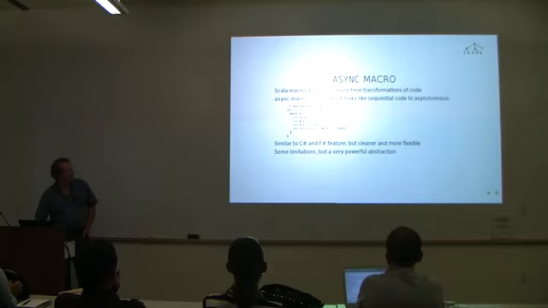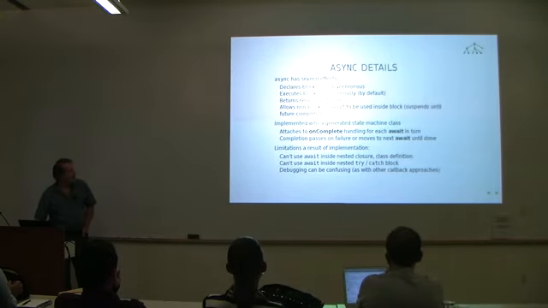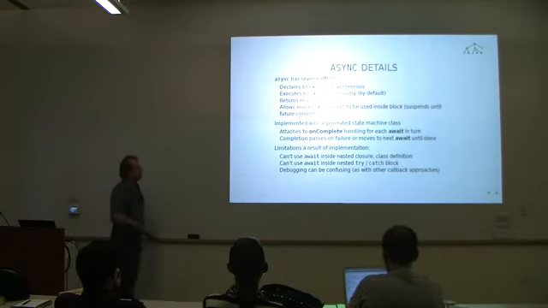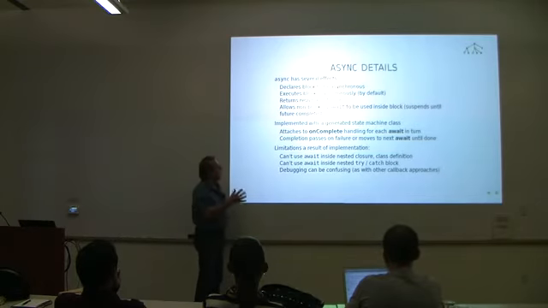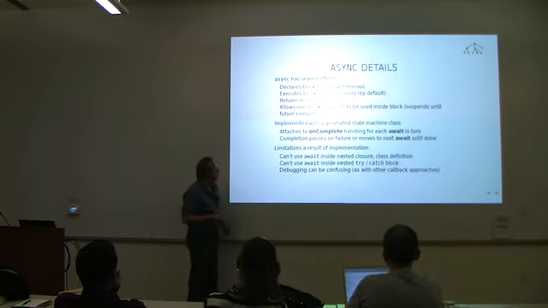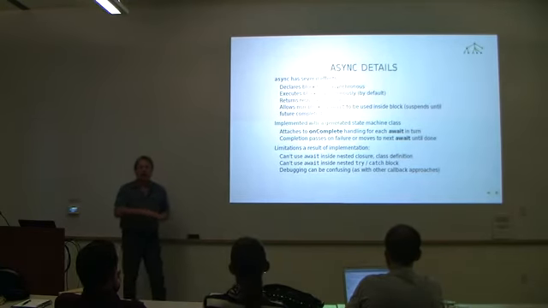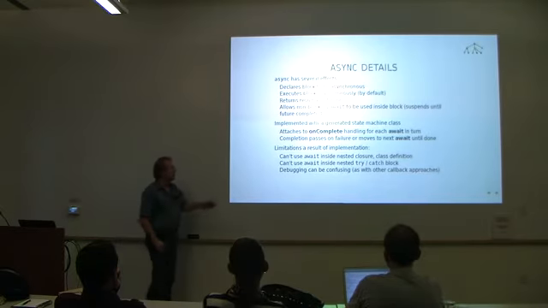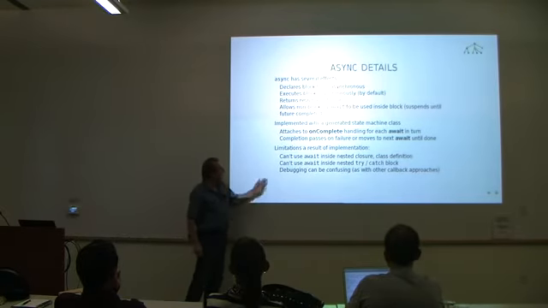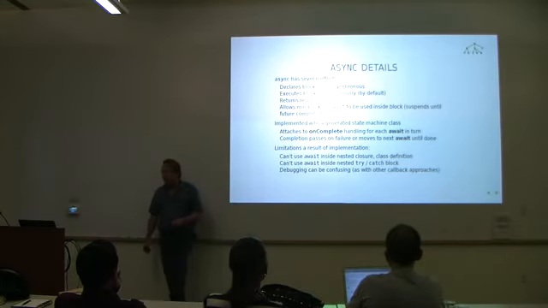Okay. So it's very cool, a bit complicated, but cool, and it works very well. Now there are some limitations because of the implementation. You can't use await inside a nested closure like a function definition or a class definition or anything like that, because it's actually a state machine. It doesn't know about nested closures and all that sort of deal. You can't use await inside a nested try-catch block either, for much the same reason. Try-catch gives you nonlinear execution, and you can't really model that in the state machine. And finally, debugging can be confusing, as with other callback approaches.